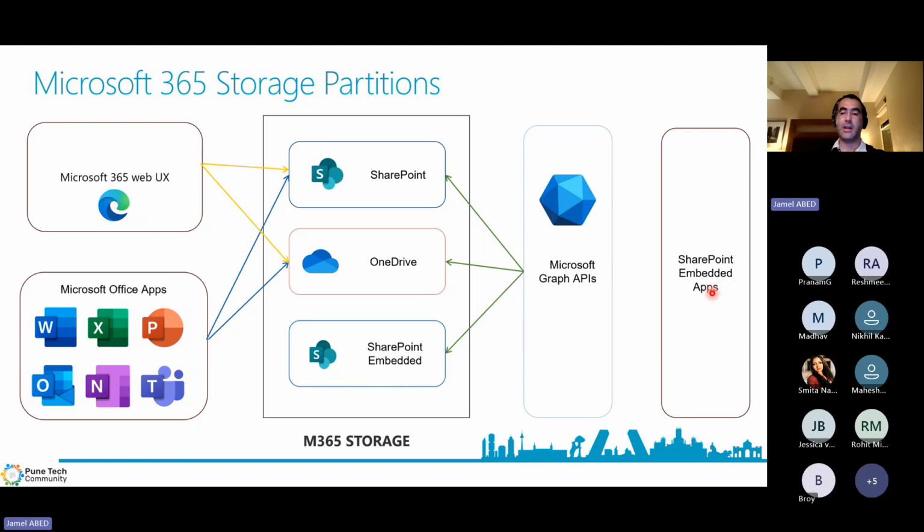And you need to use your app with the Graph API to manage files inside your SharePoint Embedded content. So in this case, when you want to use Power Apps, you need to register an Azure application, and you add the client ID and everything. I will show you how to do it in the next slide.